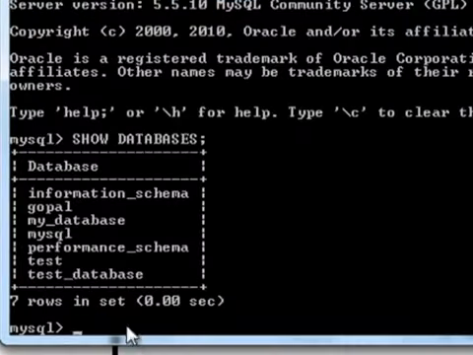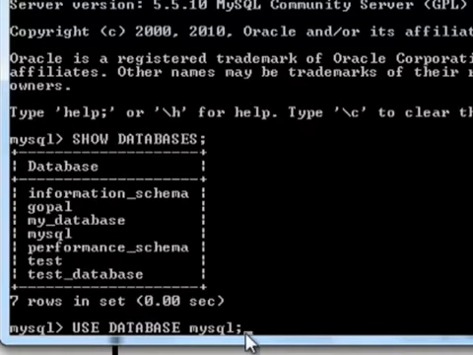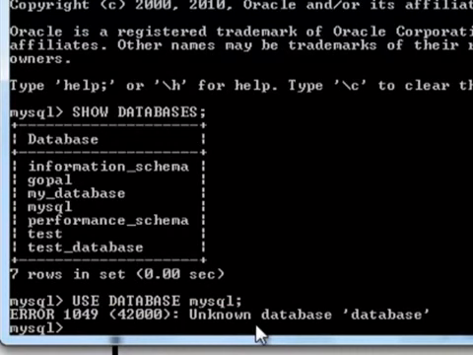So to get the tables, you have to use the database. So you have to use it like this. Simple as that. USE database, and you have to say the name of it. Say mysql, and in writing the name, you have to be very careful about the case. All right. And here, you first notice that I put a semicolon on each command. It indicates that it's the ending point of the SQL command. All right. Hit the enter key and it says there's an error.